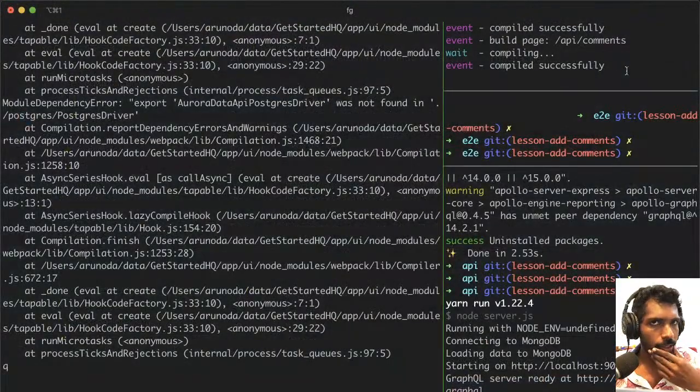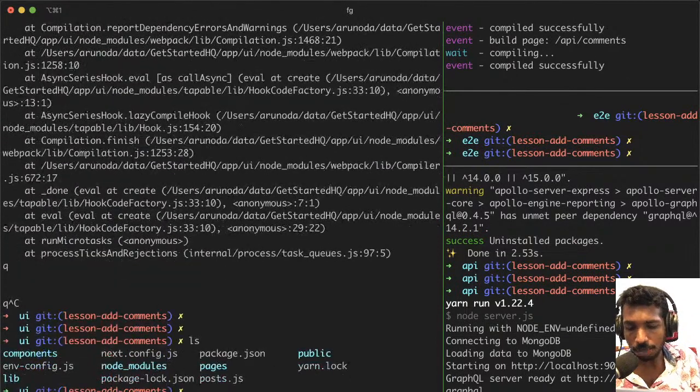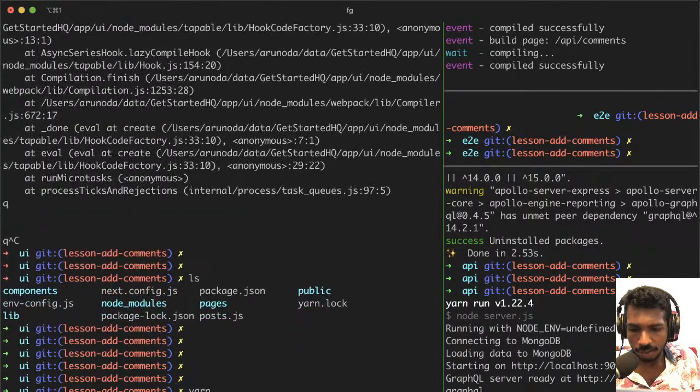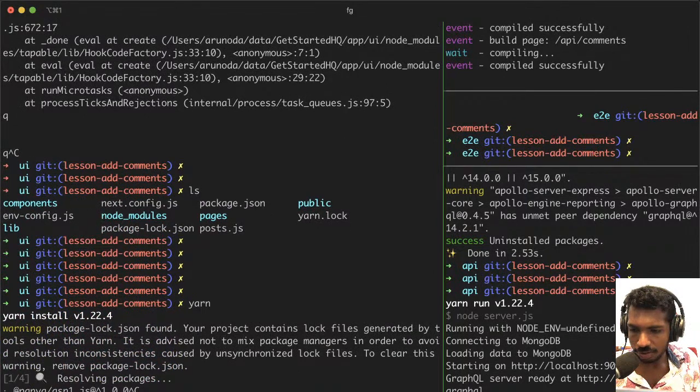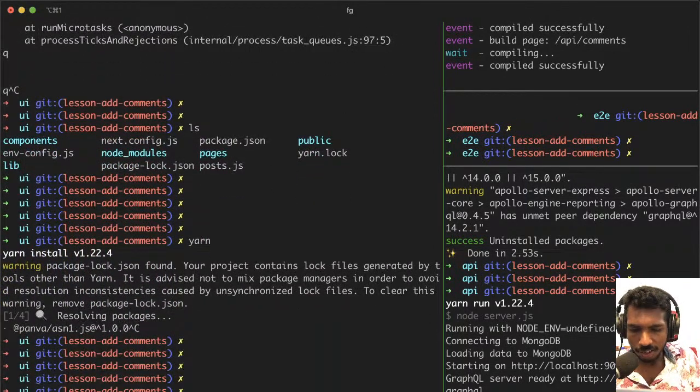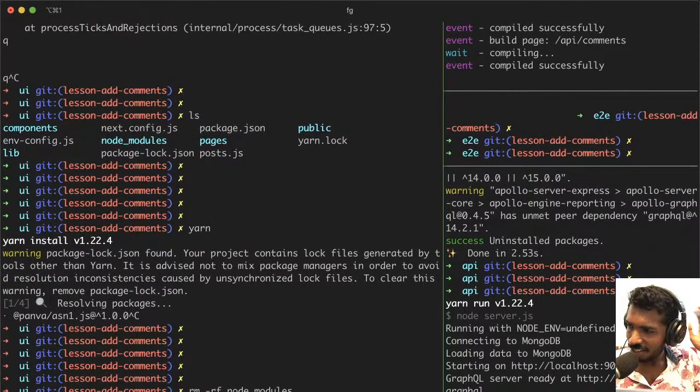So let me think what I should do. Let me try to replace the node modules directly with the NextAuth version I'm having, so maybe that might help. Maybe not. Anyway, let's check yarn again. It's sort of back. I think we are wasting time here. Yeah, I'm sorry for that.